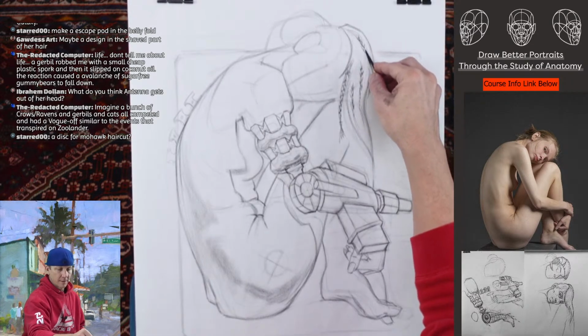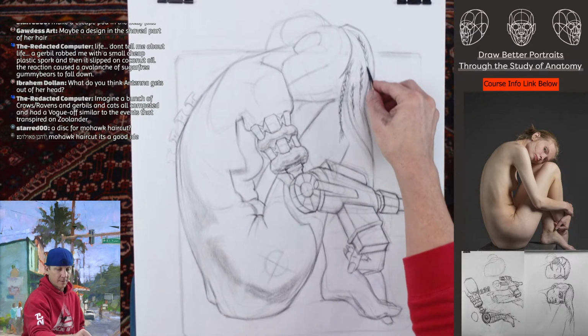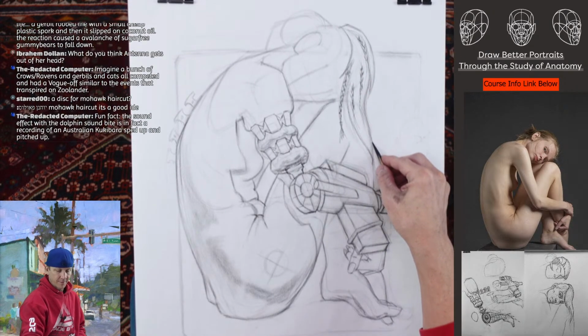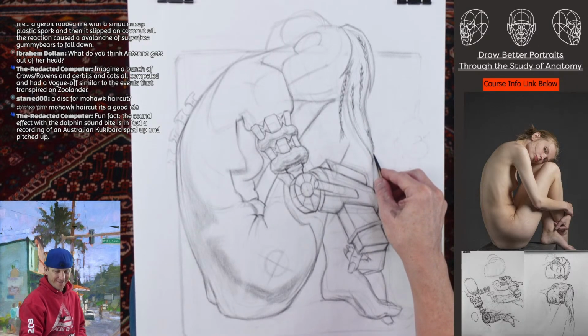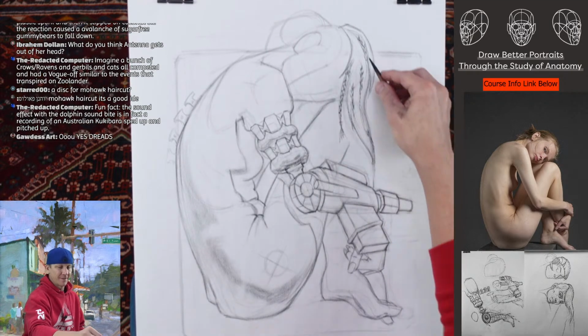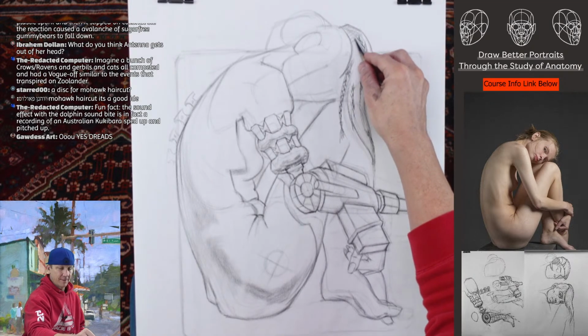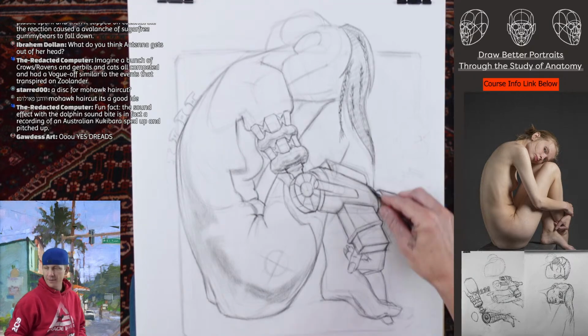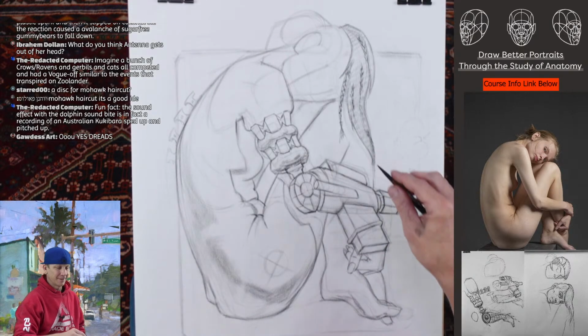Mohawk haircut, it's a good eye. Fun fact, the sound effect with the dolphin sound bite is in fact a recording of an Australian kookaburra sped up and pitched up. Or yes, dreads. I don't know. Something like that. That looks weird.